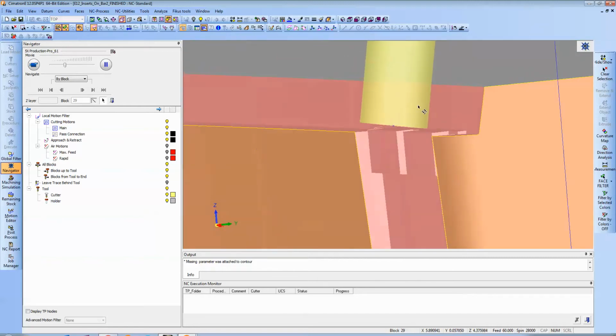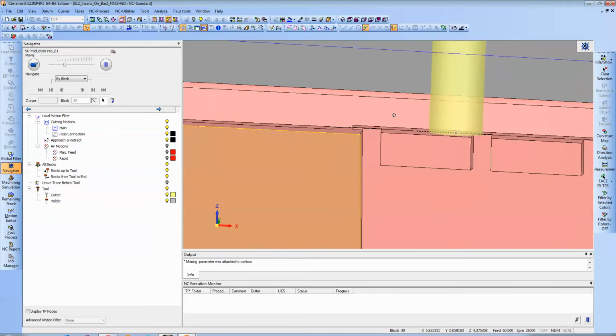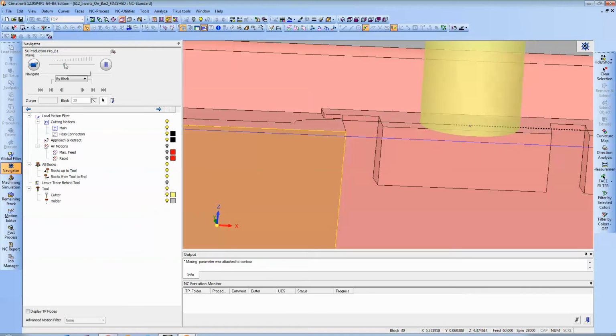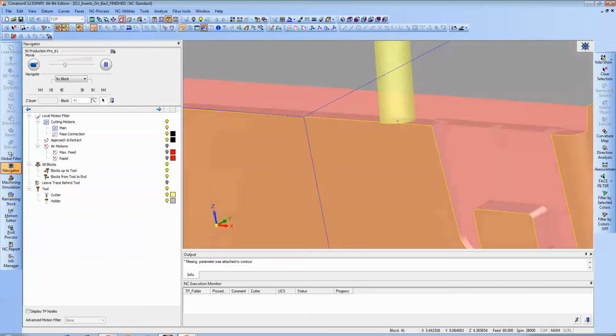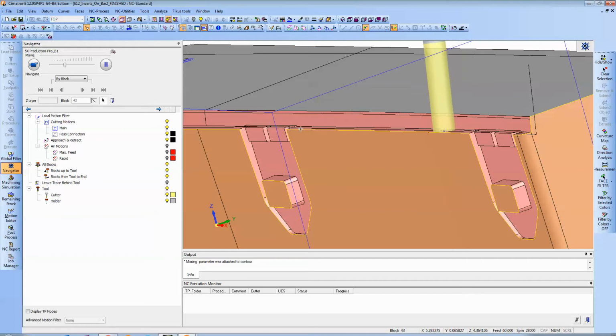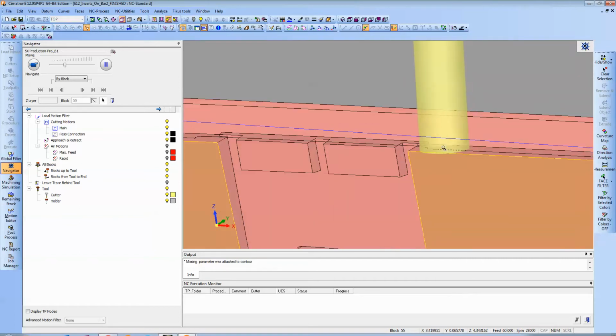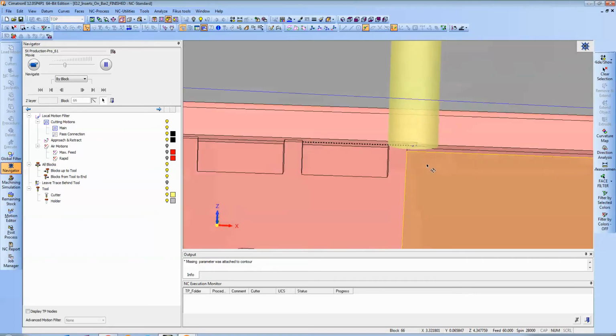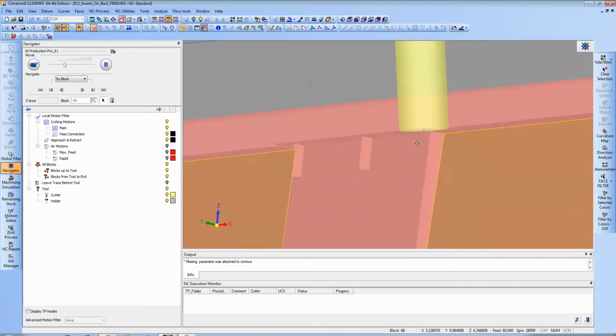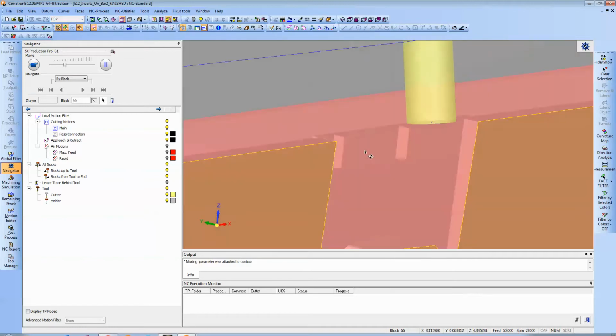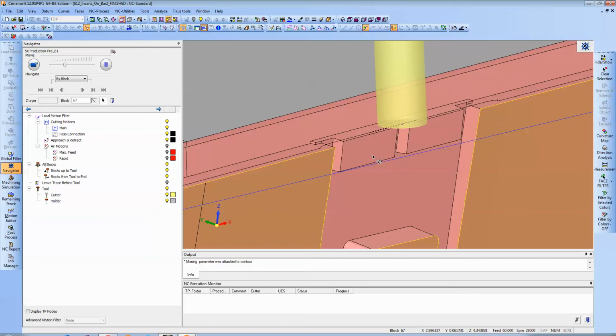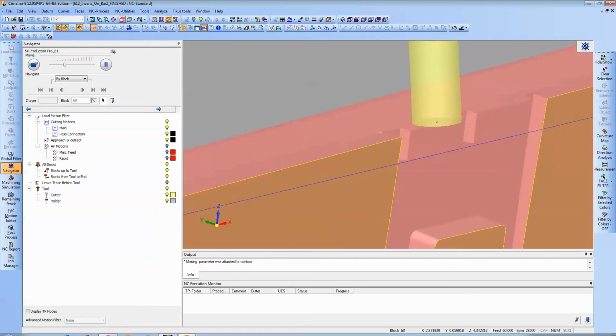Pretty much if you can imagine it, you can make it happen. Absolutely perfect. There aren't many systems that have this capability. This is really awesome.